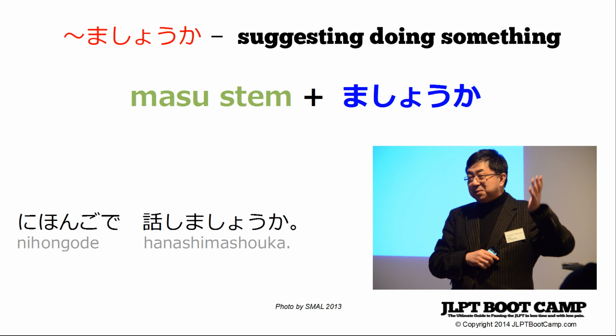Now, this has kind of the translation of let's go and do something. And with this kind of recommendation, when you're suggesting doing something, the person that's suggesting has a little bit more power in deciding what you're doing. So we're doing something together. It has more of a feeling of that.